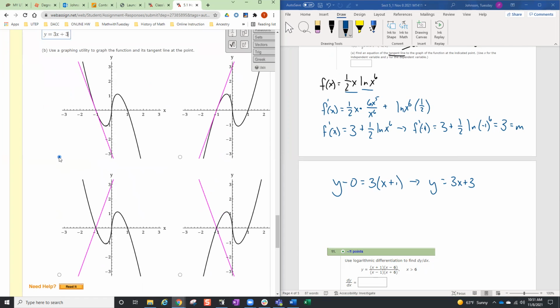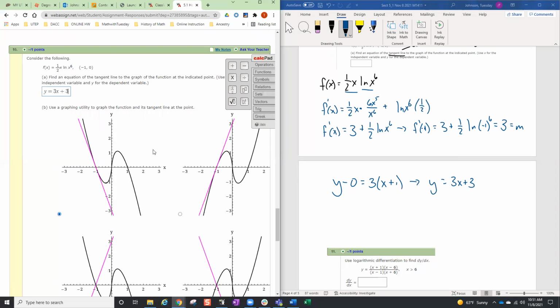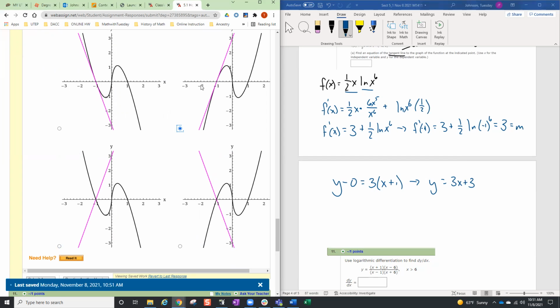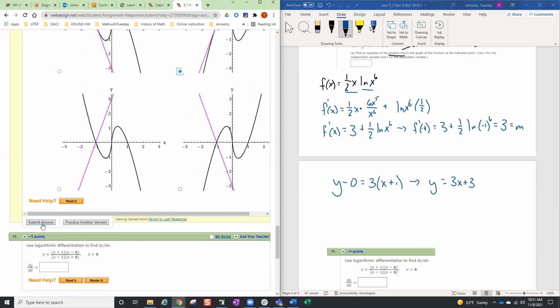That's not my answer. I haven't answered the graph yet, so don't believe that because that's not true. All right, maybe we'll do it at the same time. I don't want to give up an attempt. So this is a positive slope, and it has a positive x-intercept. Positive slope and positive x-intercept seems pretty reasonable, right? But this one's also positive. Is that a tangent line though? That's not a tangent line. These are the only two that are tangent. This is the only one that has a positive slope. Let's hope we have it right.